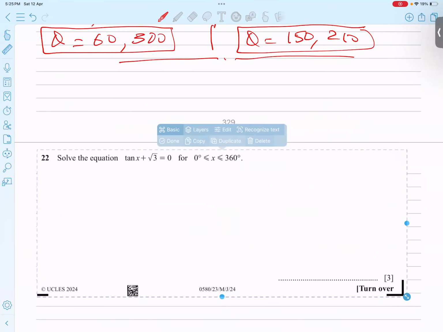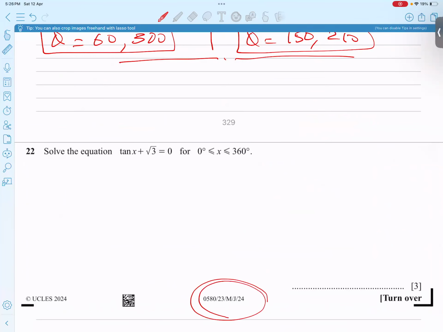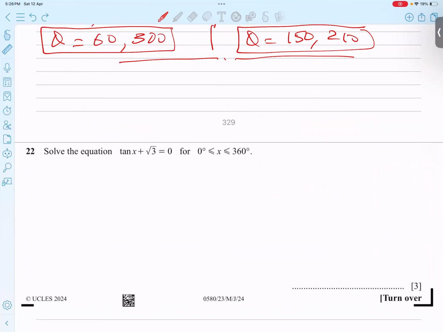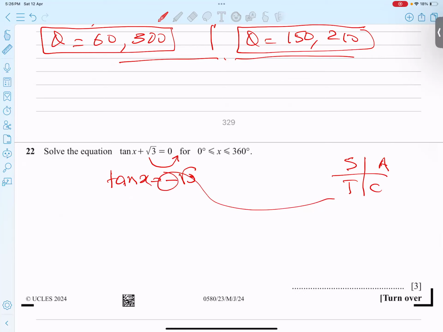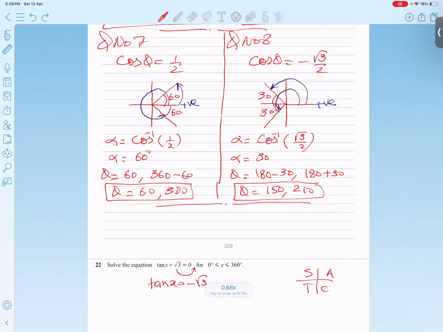It came in June 24, 23 variant. How to start the question, I'm not solving, I just give a hint. This will go to the other end. It will turn out to be tan x equal to negative root 3. Ask yourself, CAST, cast, where is tan negative? Think, tell, and try to solve it. And he is asking to solve, so we have to write 2 answers for 3 marks. I hope you got a good idea. Take your time and solve this question.